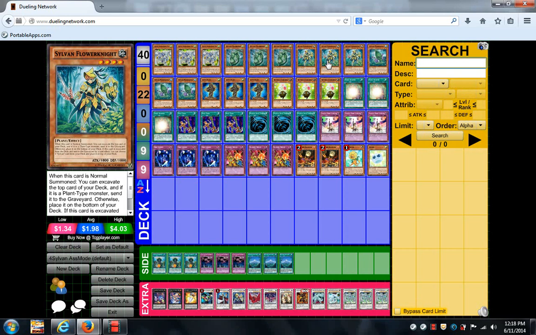Plus, it wasn't necessary because when I was testing, I realized that since I use Copy Plant, I tend to copy, so I don't use it as a 1-star tuner. I do copy a plant's level, so that changes things. So it wasn't that necessary because I'd rather use Flower Knight since he's a 4. Use Copy Plant with him. Copy Plant becomes a 4. You have 4, 4, and 4 makes 8, Stardust. That was the whole idea.